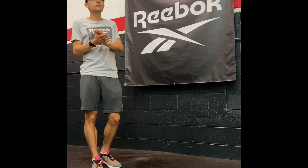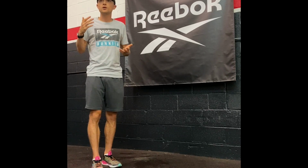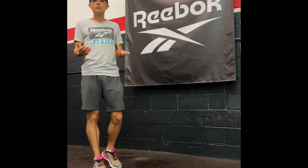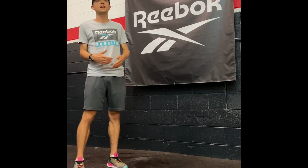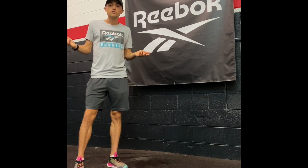Recovery is always important. If you have a really good speed session, you're going to feel it in your legs the next day. What I like to do, a really good foam roller session before and after your run is always a good way to flush out some of the leftover lactic acid or soreness that you have. And the day after a speed session or a race, really, don't worry about the pace. If you want to go out without a watch, that's great. Just run how you feel.